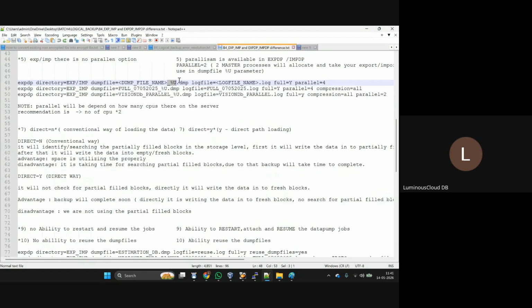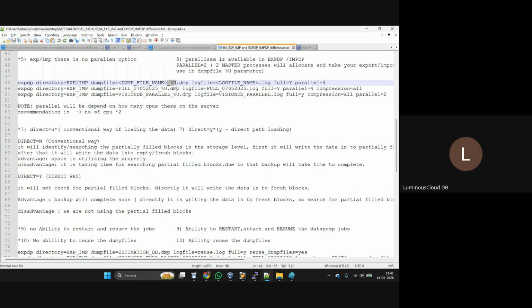Then I asked him, and he called me, saying, Satya, I took a backup like this and it is not happening, can you please log in? Then we started digging and came to know that he had not given the percent U along with the parallel parameter. We needed to kill the job and start a fresh job using the percent U parameter.